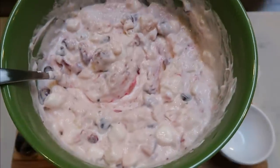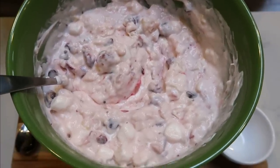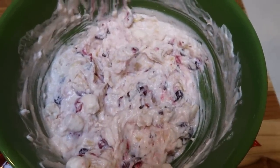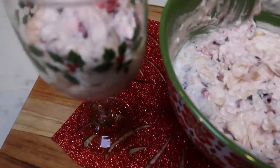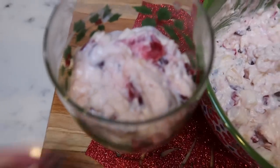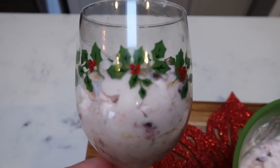So here is the cranberry fluff. I'll be back once it's cooled a little bit to show you a serving size and give you the smart points. So here's our cranberry fluff. I pulled it out of the refrigerator and served up a serving. So the entire batch makes 6 servings. So in my cute little Christmas, getting festive wine glass, I have 1 serving of the cranberry fluff. So it fills about 1/2 of my glass up.